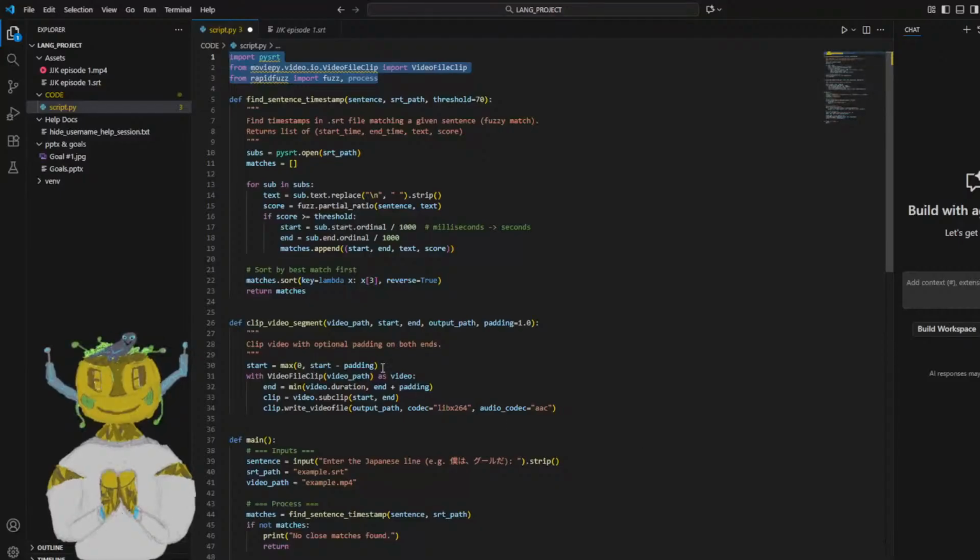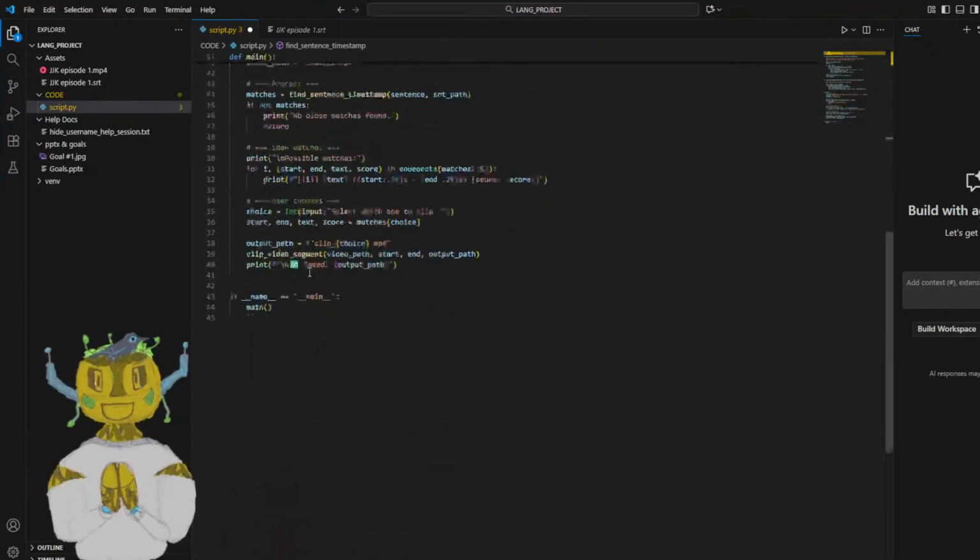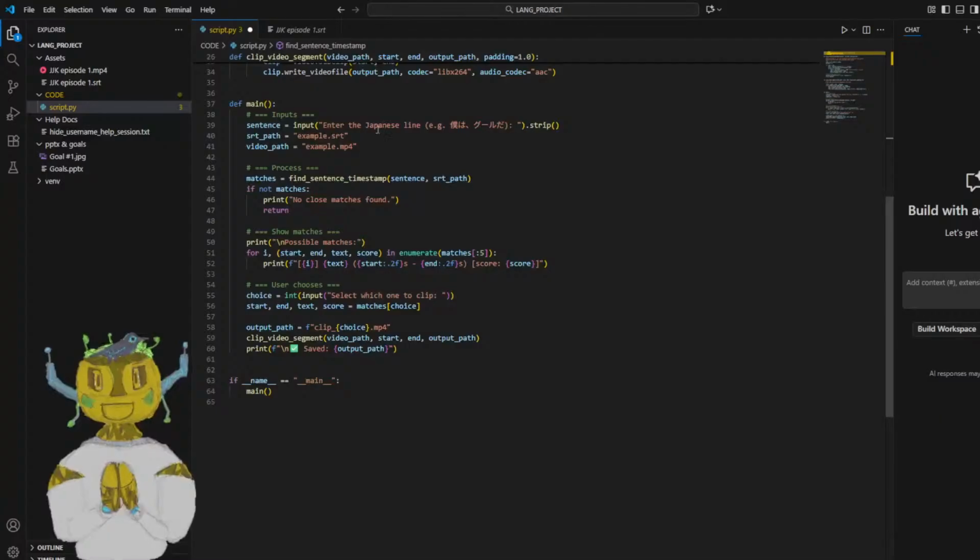Great. I see. Right, so find the sentence timestamp. What I like to try to do with this is try to understand what's actually happening in the code. Even if it's ChatGPT, I'd like to know what's going on. So let's try follow. Where's the main program? Sentence input, the Japanese line, and it strips it up. It has the SRT path and video path.